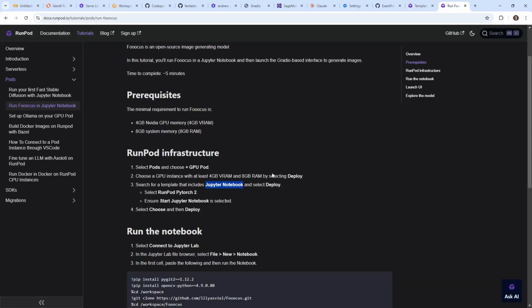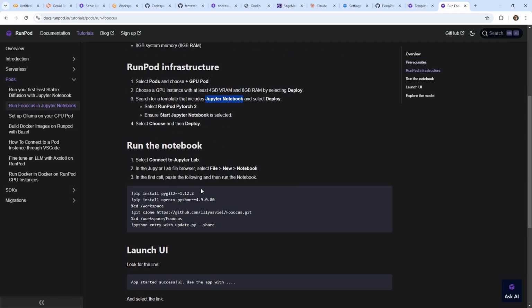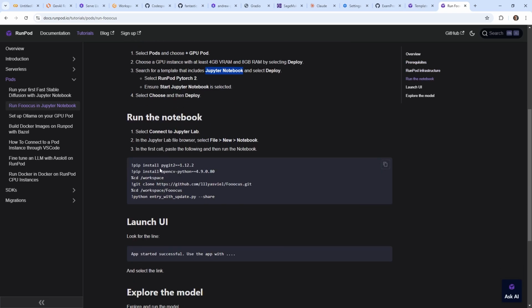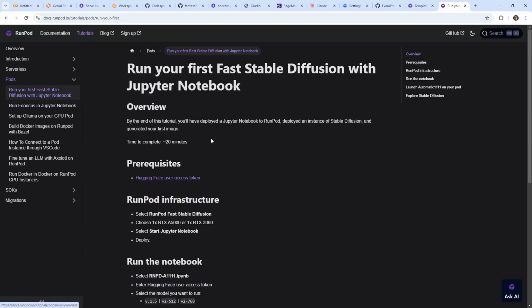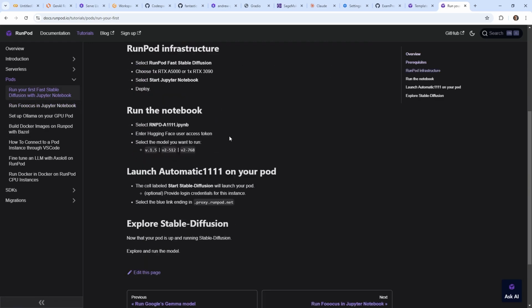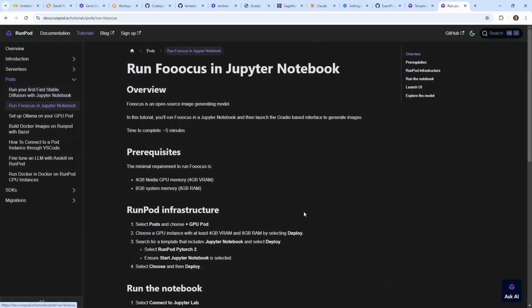But clearly, I could install one by default, run the notebook. So here, yeah, this is one way of doing it. I don't know if I like this. I'm not saying that Runpod is bad, but it's clearly not showing a fast and straightforward way to set up a notebook. But we clearly could do it.